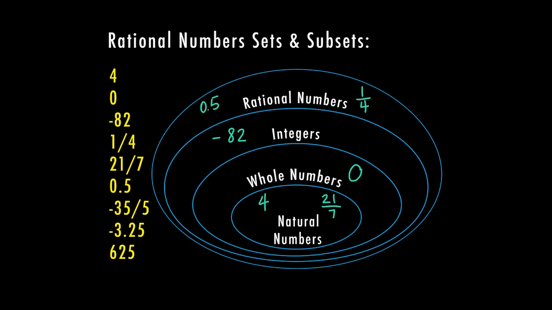Negative 35 over 5. Again, I need to simplify this and negative 35 divided by 5 is negative 7. So that would end up being an integer. Then I have negative 3 and a quarter or negative 3.25. So that's going to go into the rational number. Even though it is a negative, it includes a decimal. So that goes into the rational number. And the number 625. 625 is actually a number I would say if I was counting. So that is going to end up being a natural number.